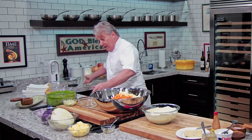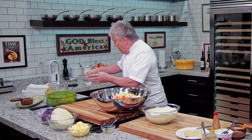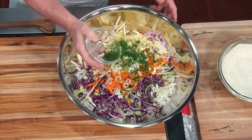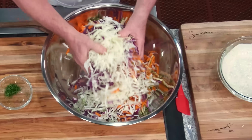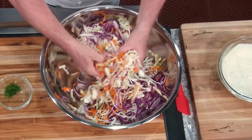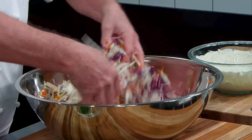Look, we're going to put a little bit of green onion. Right there, green onion. And then, friends, we'll put a little bit of parsley, and see how we go. We're going to mix all this up just like this. And then we're going to introduce the dressing. And let me tell you, friends, this is simple, beautiful coleslaw.